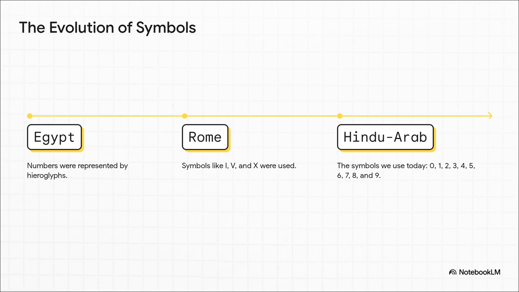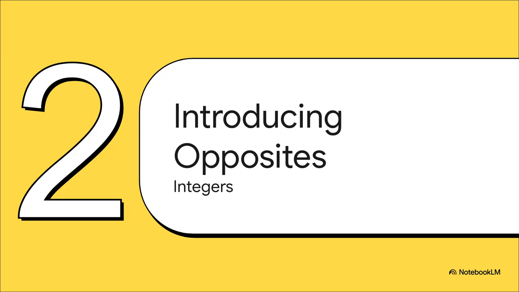What's so fascinating is that the idea of 3 is universal, but the symbols we use to write it have been on a wild ride. We went from things like Egyptian hieroglyphs to Roman numerals, which, let's be honest, are a real pain to do math with, and finally landed on the super efficient Hindu-Arabic system we all use. And that wasn't just a style choice, it was a total game changer for calculations. So we can count things. We're feeling pretty good about ourselves, but pretty quickly you run smack into a huge limitation.